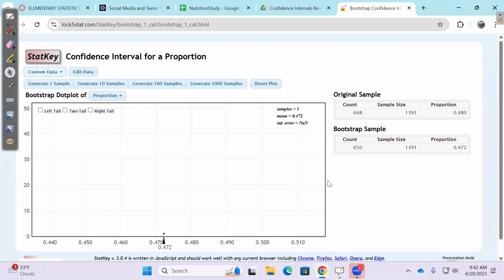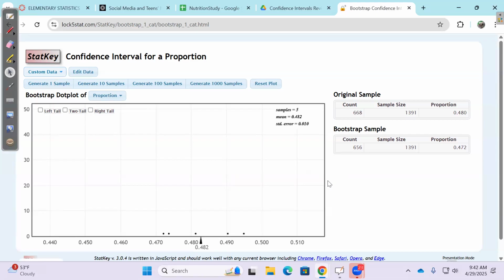So I'm going to, and notice it plots down here. See at the bottom, that point down there is this new bootstrap sample. So I'm going to generate another one. It's a little bit different. This time it's 658 for the count. Another one, 682, a little higher. Another one, 669, a little higher. Right, and notice all these dots forming at the bottom. Each one of these dots on the bottom, if I click on it, it's going to tell me which sample it is up there. Every time I click on a dot, I get a different one over there.